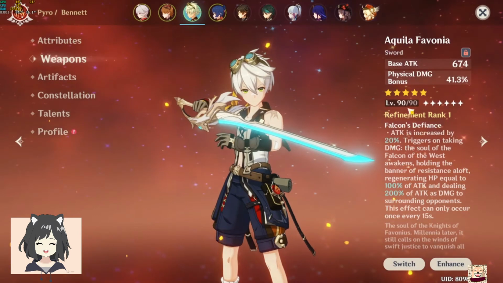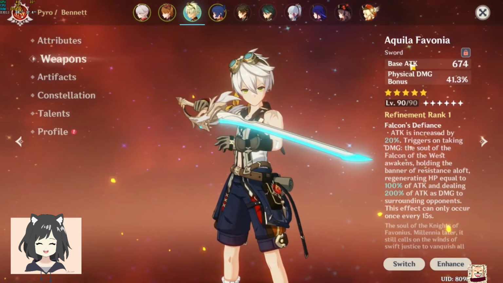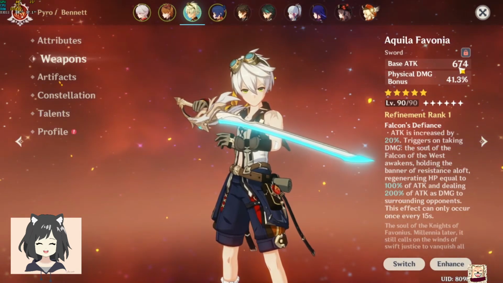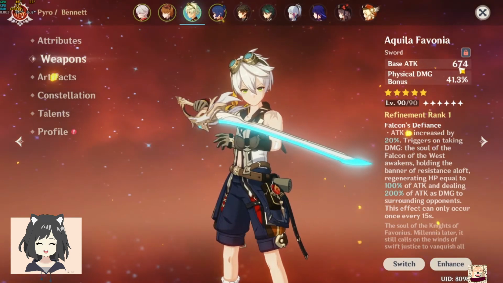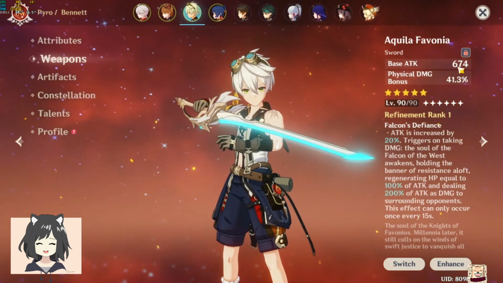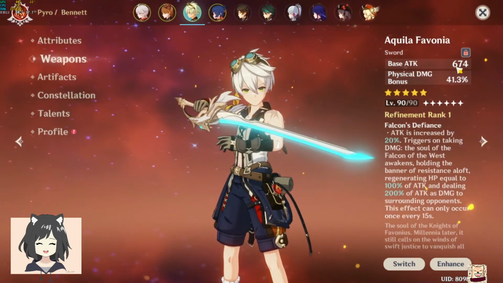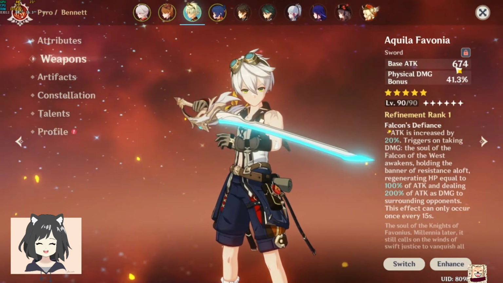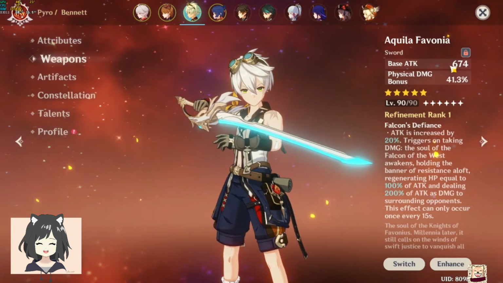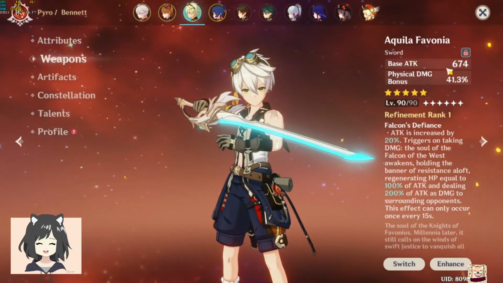And for Bennett, gamit ko ay Aquila Favonia dahil sa lahat ng weapon ko, Aquila yung may pinakamalaking base attack. And dito nagbe-base kung ilan yung attack buff na ibibigay ng burst ni Bennett. So, kung ano man yung weapon na meron kayo na may pinakamalaking base attack, then use that one for your Bennett. If wala kang Aquila Favonia, then you can use the Skyward Blade. Or kung wala, then Freedom-Sworn, which you can also use for Kazuha, right? So, cross that one out.